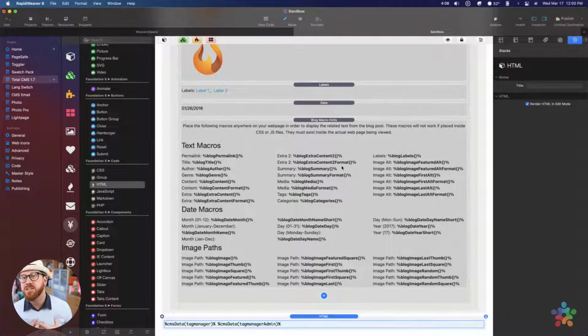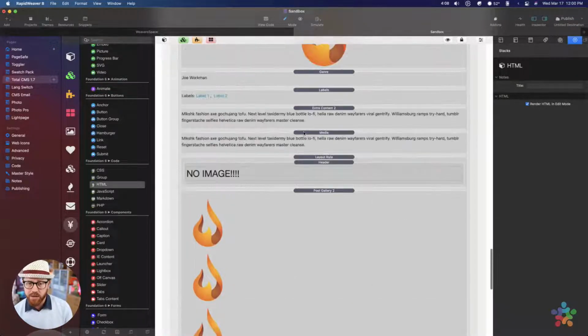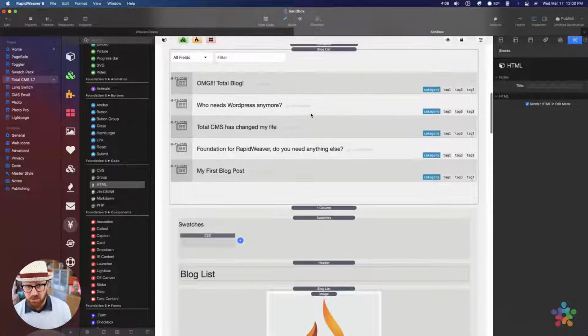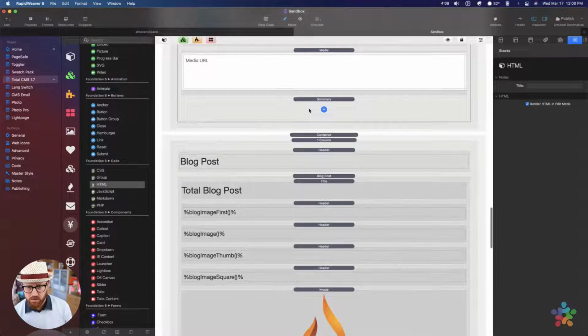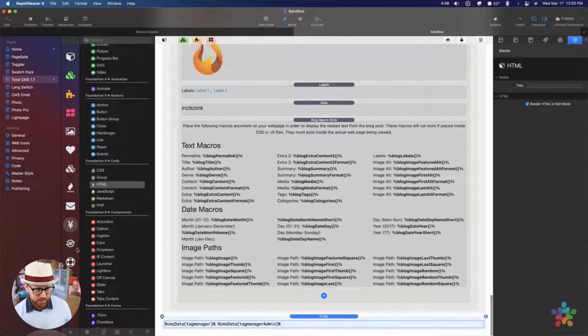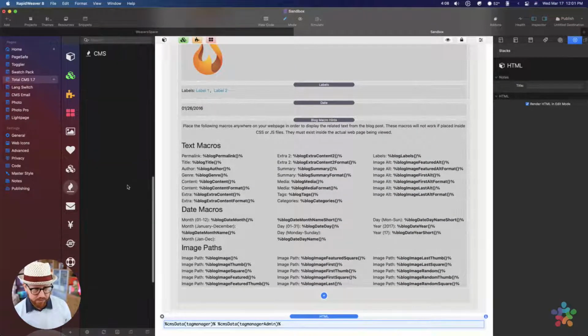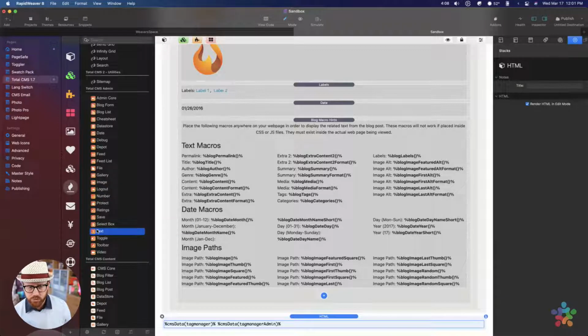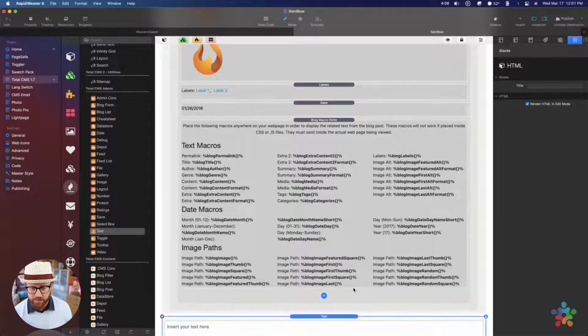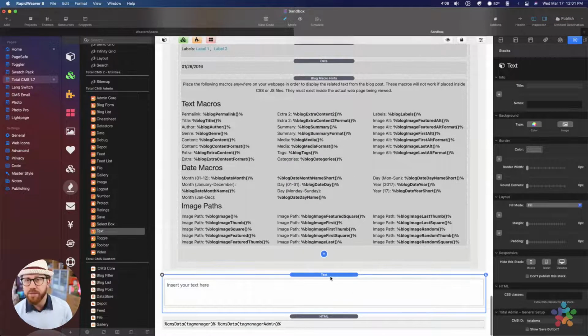That's how I would manage those things with Total CMS. Really simple. And another thing, just to cover all the bases, I'll add one to the page. If we go to Total CMS, we would do admin text. So this would be text, and we would add that to our admin pages. And again, this is what you would add on the admin side.